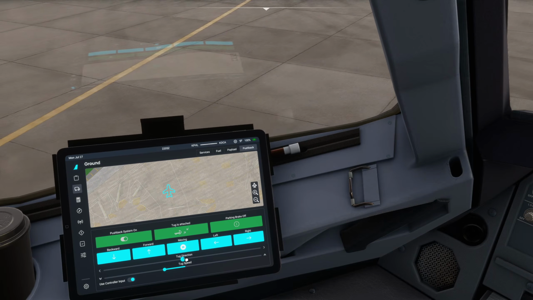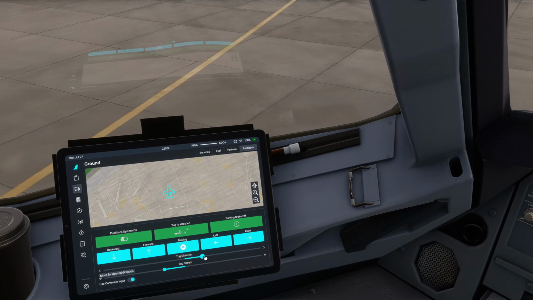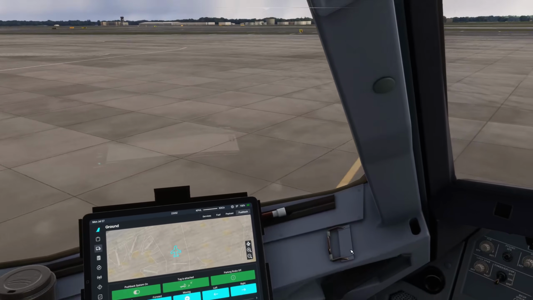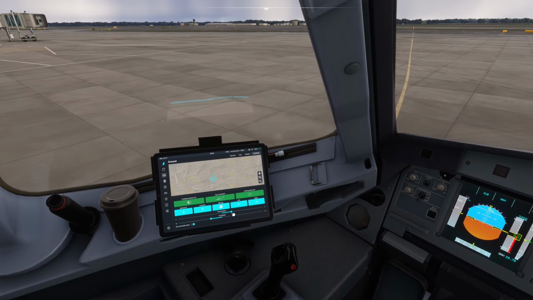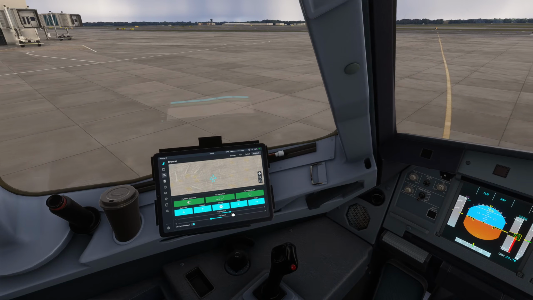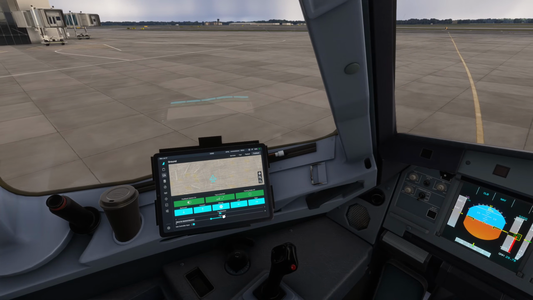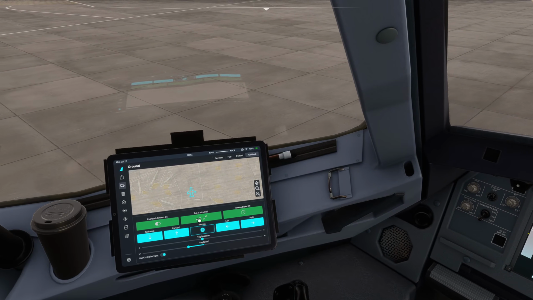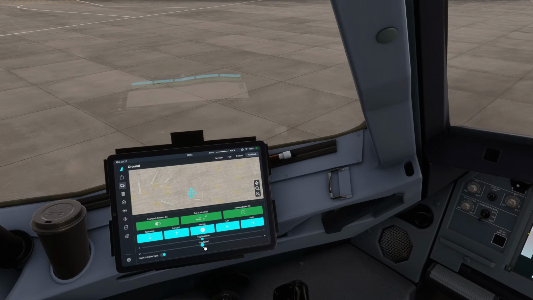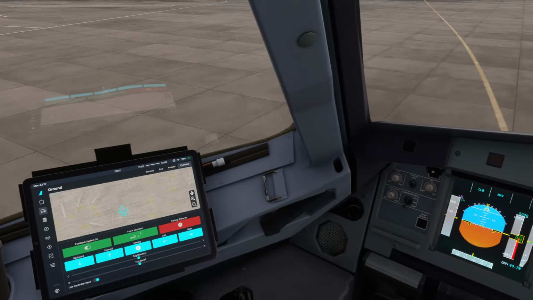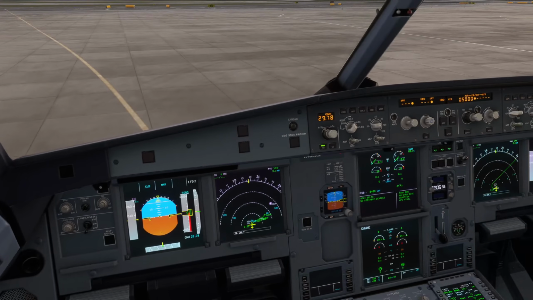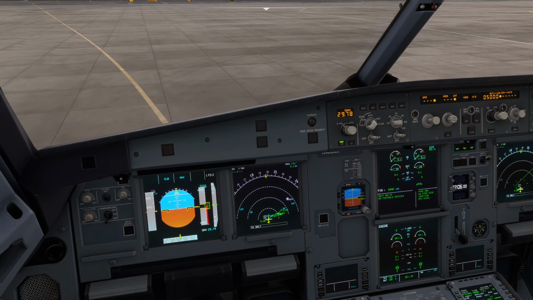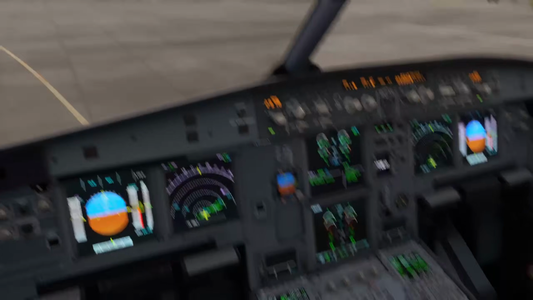Climb maintain 240, 3116. 7,000 for KLM. Alright, realistically, Oceanic 211, Washington Center's closed, frequency change approved. Oceanic 211, thank you very much. Washington's closed, so we won't be getting anybody else checking on us, sir.